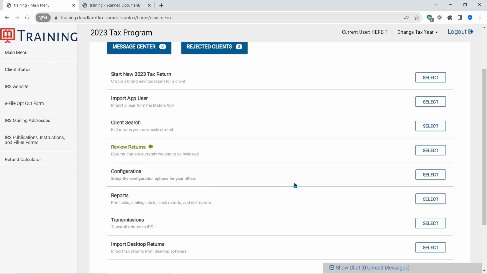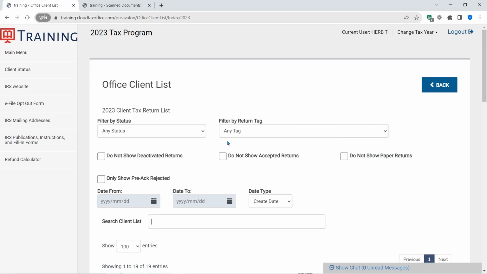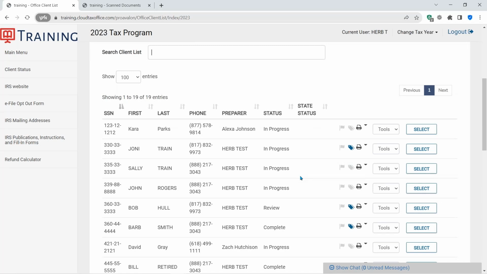Brings me back to my main menu. And I want to show you a couple other things too. If we go into client search, okay, I'm going to go into Sally again in just a second here, but I want to show you some of the buttons. So if you look right here when you're in your client search, again, another place where you have the opportunity to add notes if you want. Those that are tagged will be shown in dark blue. Remember, we marked some of these with tags, so that we can sort it in a different format. I've also got the opportunity here to print.